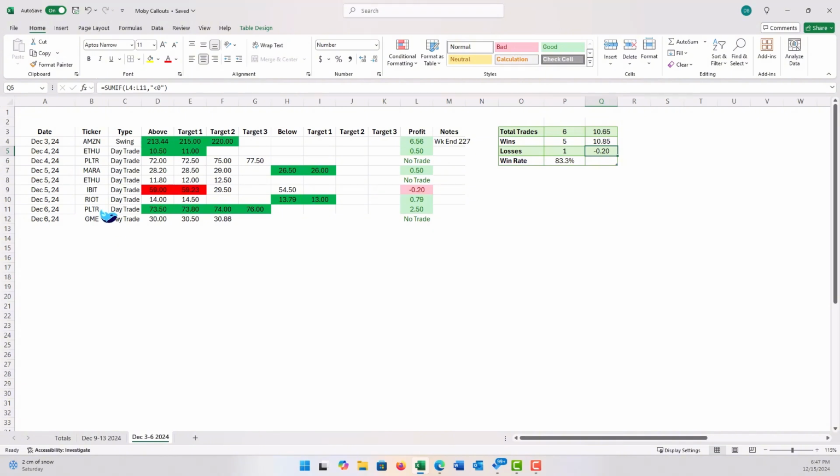And PLTR, and if you look at the chart on PLTR, that's really taken off, right? 73 to 76. I think we're around 77 or 78 now. So it's been splashing around. And here on December 4th, we had a trade set up, but it didn't hit our bullish above. But then we actually traded again on the 6th, and we were able to make 250. So some of these that are moving now, you might want to put on your watch list because they might eventually be a swing trade.